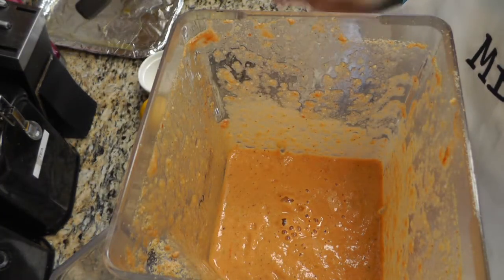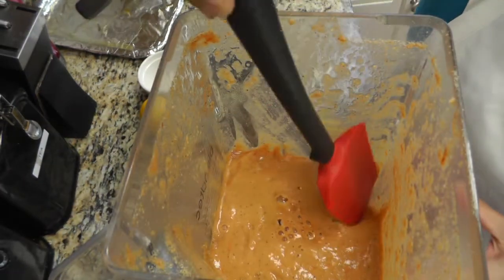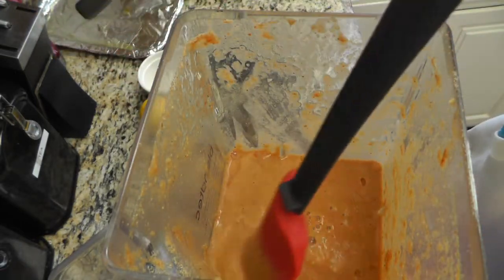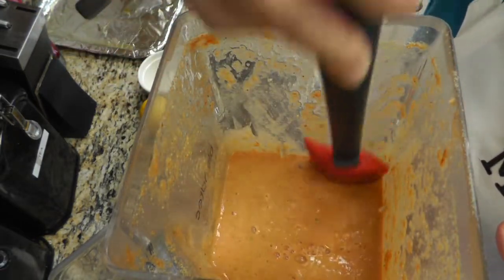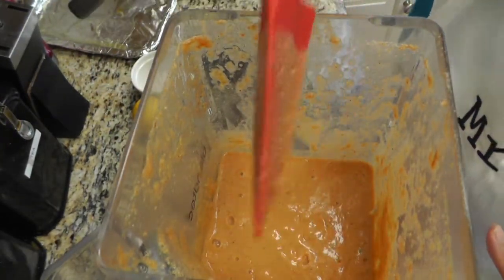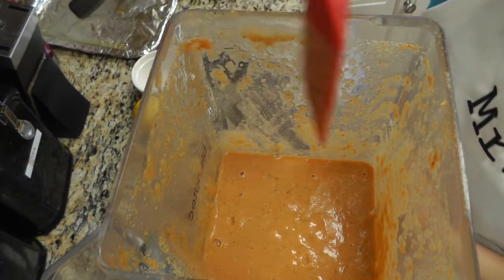So this is what it's looking like. You just want to make sure, sometimes things stick to the side. I have a square blender, so sometimes things stick to the side. So just to be sure, mix everything together in the sides and in the bottom. And I'm gonna give this another blend.